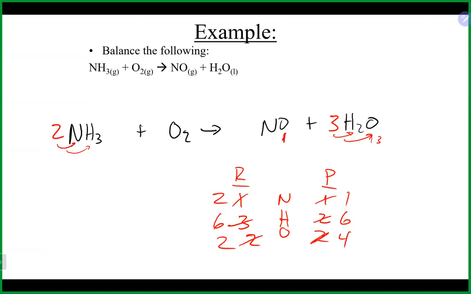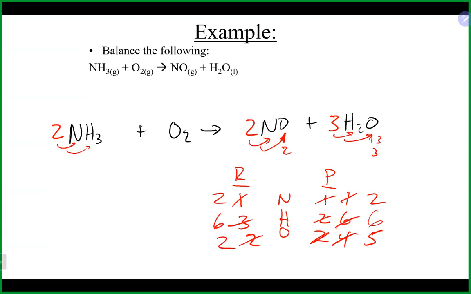At this point, we fixed the hydrogen, but pretty much screwed up everything else. So the next easiest thing to balance, once again here, is going to be the nitrogen, as the oxygen clearly is in a bunch of places. So we want to leave that maybe for the end. So I'm going to go to the nitrogen where I can put a 2. And again, distributing that out will give me 2 nitrogens, 6 hydrogens, 2 oxygens, and 3 oxygens there, which is 5, and 2 oxygens on the left there.